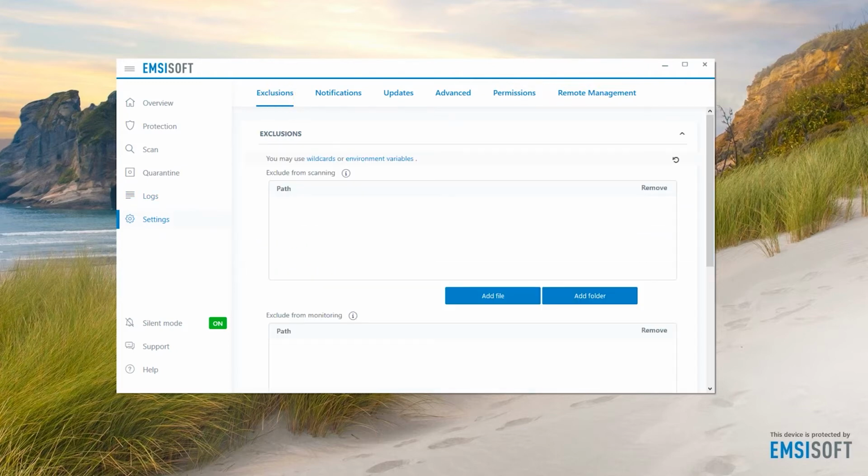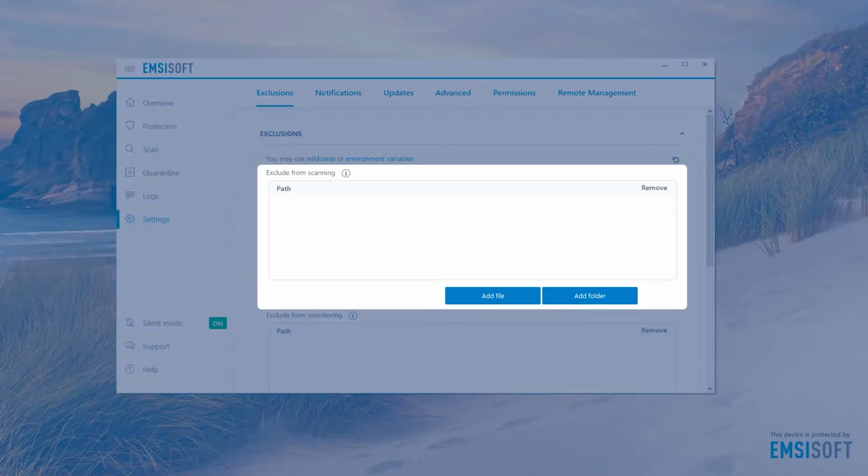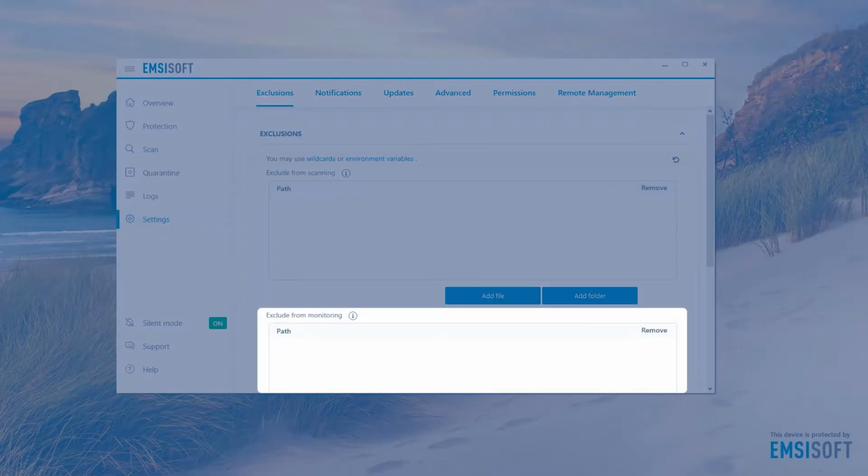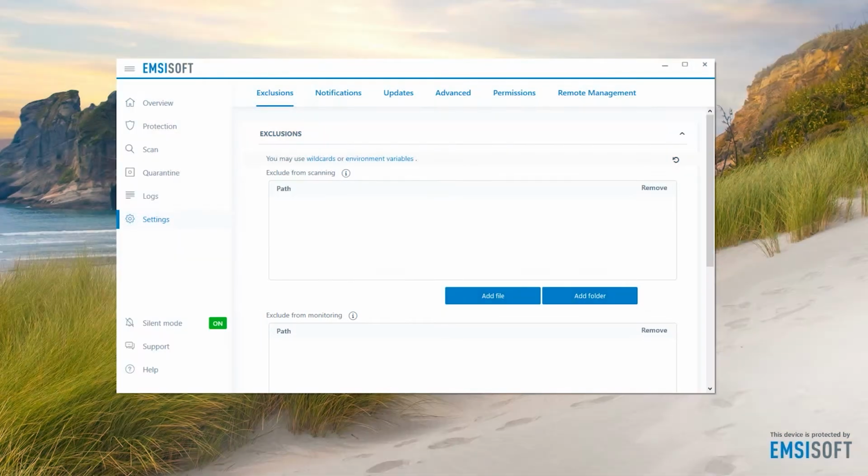Starting with the exclusion settings, there are two types. You can exclude files and folders from scanning, and you can exclude programs from monitoring. Scanning exclusions are used to avoid detections by the on-demand scanner in the file guard. A use case includes specialized business files that sometimes trigger scan heuristics. You can exclude the entire folder containing those files from scanning.